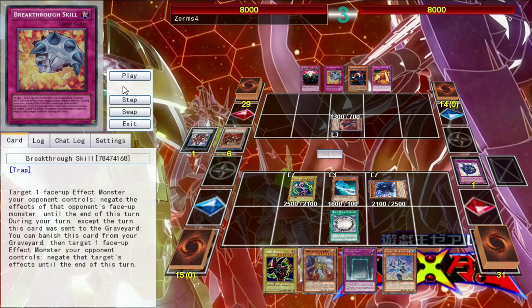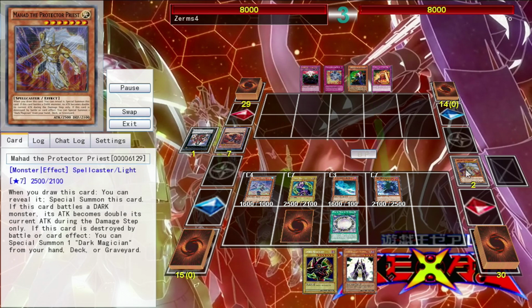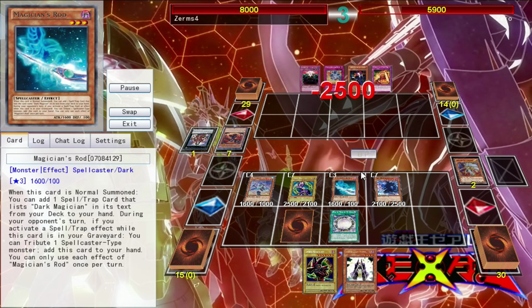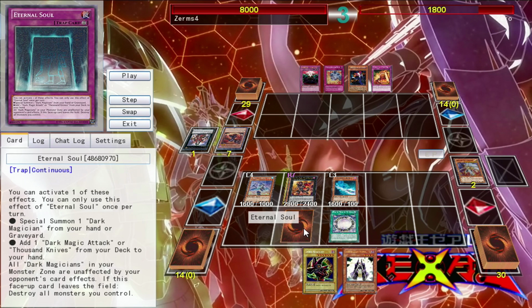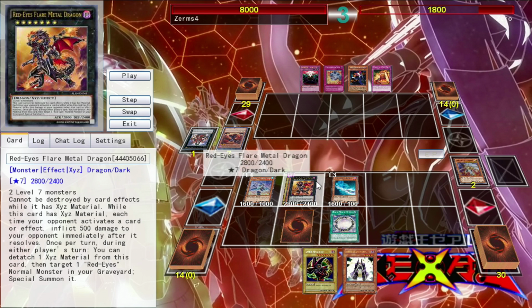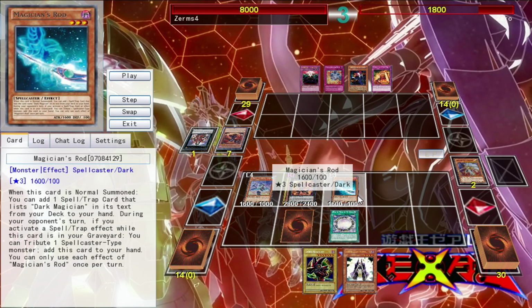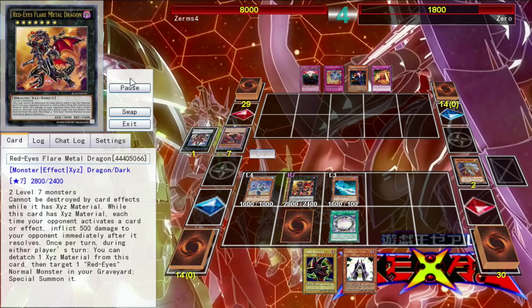Okay, let's see. What do I do next? I summon a Magician Girl. Get rid of that right there. Okay, I did monster damage. Then I summon a Red-Eyes Flare Metal Dragon to basically make it so that if I activate Eternal Soul, I won't be hurt by losing all my monsters. Because the main effect right there, besides that damage effect, is that he can't be destroyed by card effects. Well, it has Espazuma Furios, which is definitely very good.